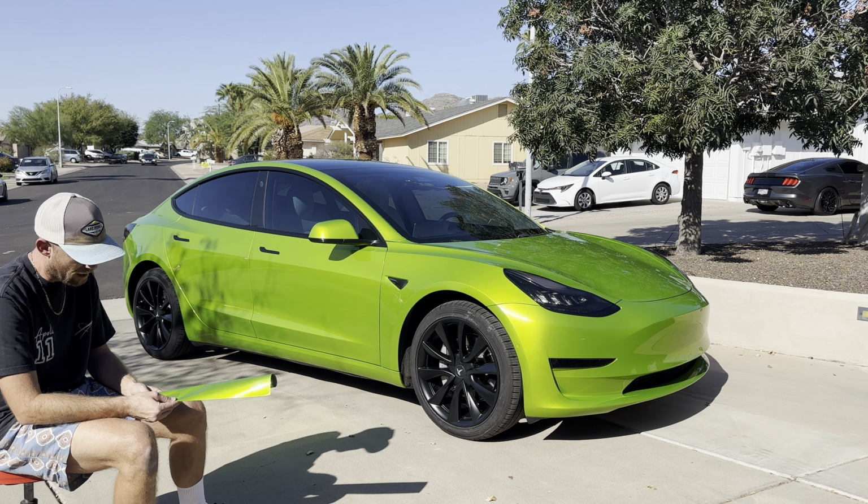It is $300 more, approximately. I think this was $1,100 a roll as opposed to around $700 a roll for KPMF. Still standard 75 feet. Yeah, I'd say really inspect your roll if you guys are going to get some of this, because there were some things going on. I had some holes, had some things kind of embedded in the film. I was able to work around it for the most part, still achieve an amazing result, but definitely look at your film, and that just goes without saying. But other than that, let's dive in, and I'll take you guys in close, and we'll see what we did here.